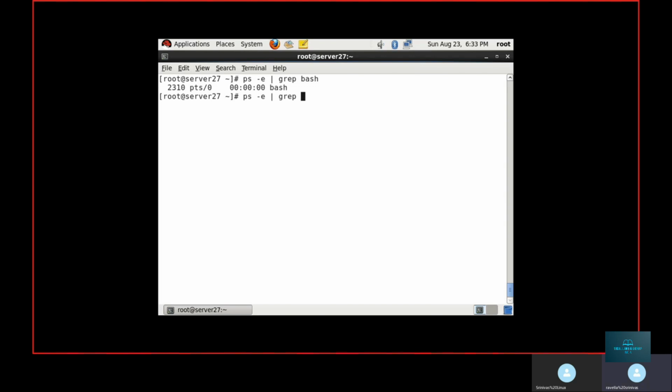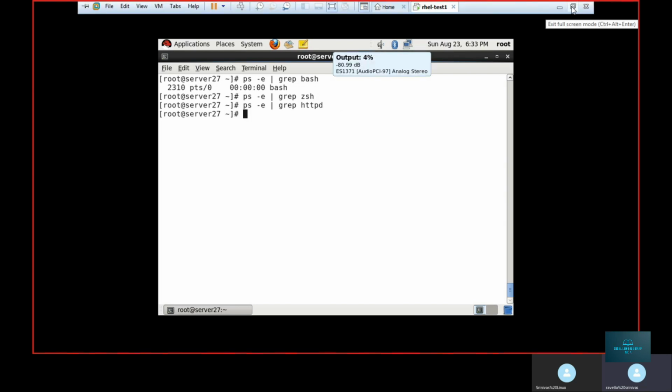Zsh is running or not running, HTTPD is running or not running. Like this, you can search for a particular one in the output of many Unix commands by using the grep command. Pipe is a symbol to run many Unix commands at a time. So these are the find and grep commands.